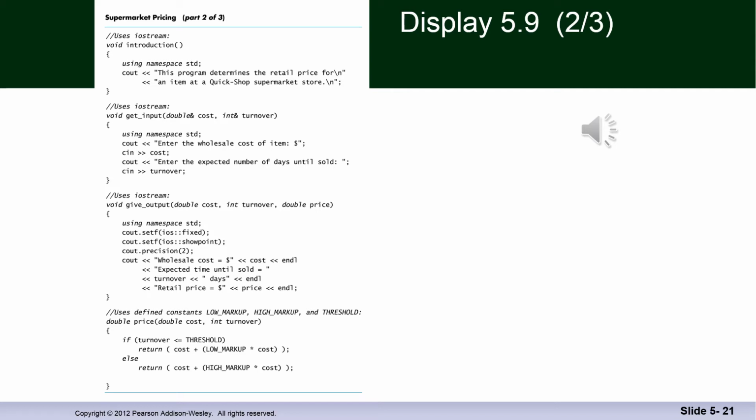You can see the use of call by reference parameters in get input, and the use of call by value parameters in give output, which just sets the formatting and outputs the output of the program. And then you see the call by value parameters in price, which is a function that returns a value, a double.